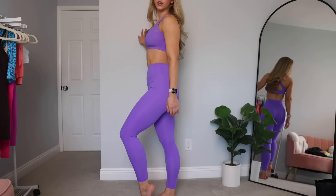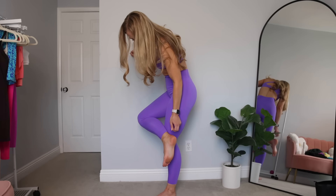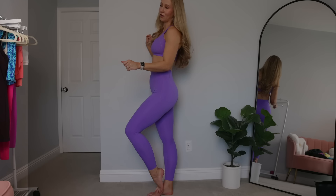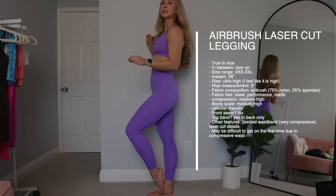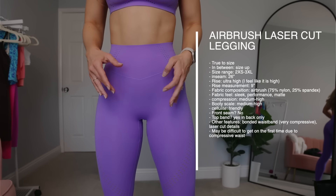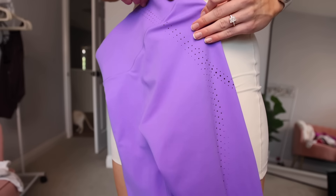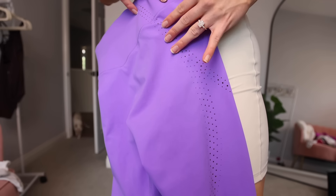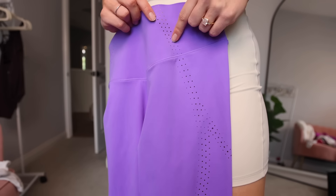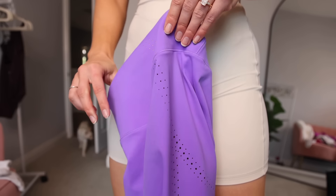Moving on to the full length view, we have a 26-inch inseam. We also have that little bonded edge at the bottom, which is compressing around my ankle a little bit — if you carry a little more weight in the ankle area, it could be a little snug. I'm really happy to see a performance legging from Buffbunny; I feel like they've been doing a great job with performance leggings lately. One thing to note: you will see a little bit of your underwear through the laser holes, and you can't hide it under the waistband because there are holes there too. So your best bet is just sticking to nude underwear — when I do that, I really don't see it very prominently.